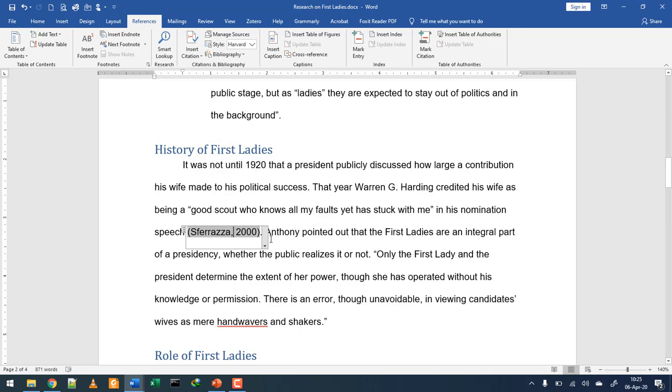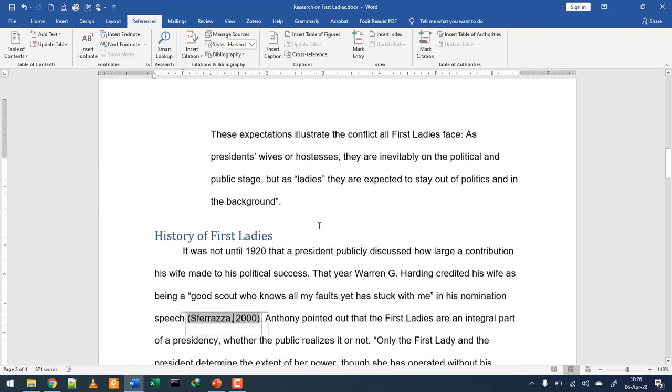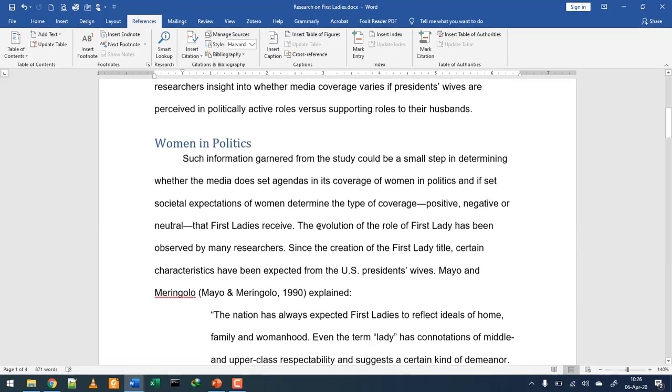So when you insert a citation, Word will always insert it into your document inside a placeholder. So when you hover your mouse over the citation, it usually appears shaded, as you can see, like this. And you can easily modify the text within the placeholder or the source or citation data that goes along with it. At the end of the second paragraph, click on the first citation that you inserted. So we use the end of the second paragraph, which is here.